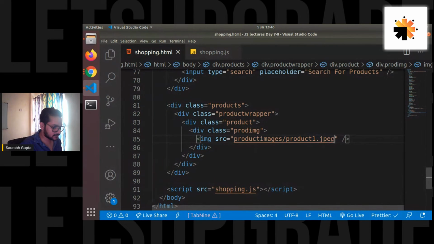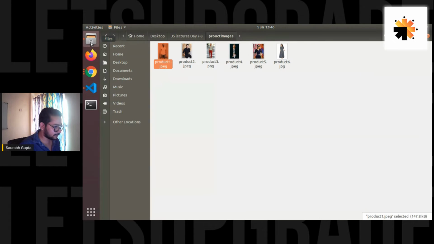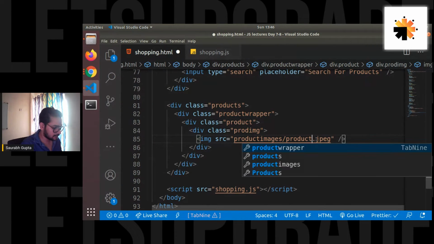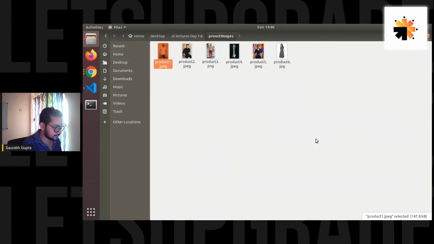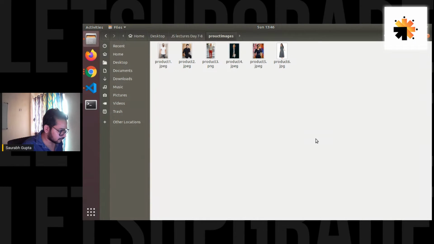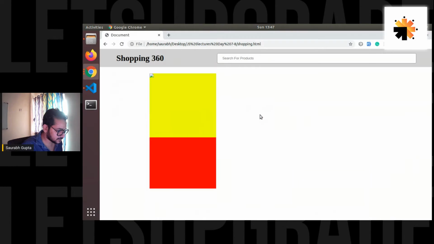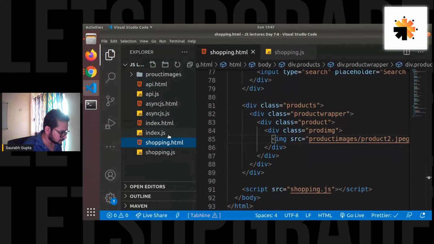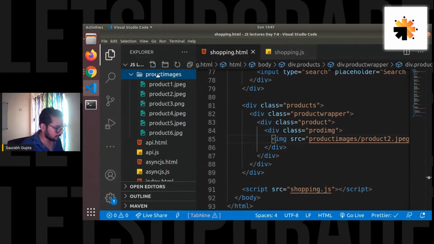I think we have put the extension wrong. Maybe. What was the extension? I actually manually put it. Okay, let's add product. What is wrong? My location wrong or my spelling wrong? Oh, I renamed it, see, the spelling was wrong.